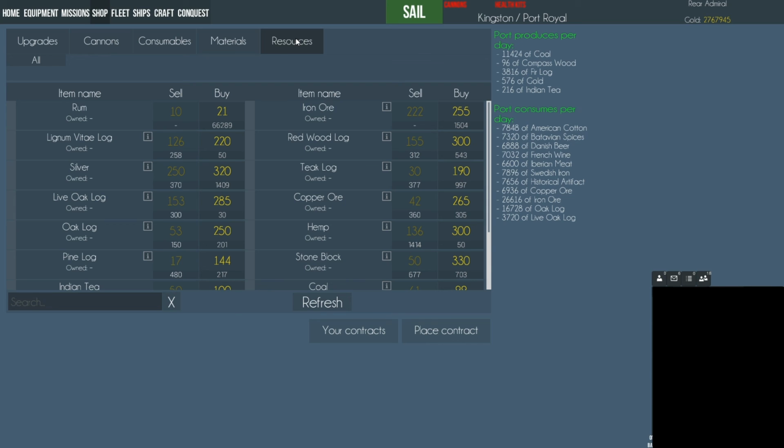What does that allow you to do? Well, like I said, you can buy resources at a port at lower prices and then go elsewhere and put up a sell contract to sell to other players. Or you can do what a lot of people do in Port Royal here. You can set up a buy contract for more than the port is willing to pay, get those resources, and then sell them at a higher price later, which would be called flipping.